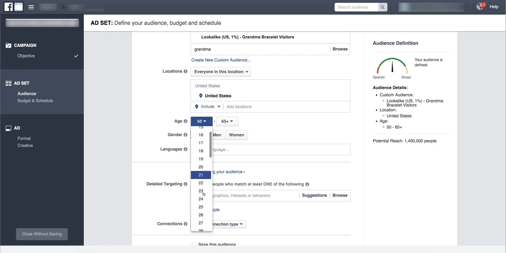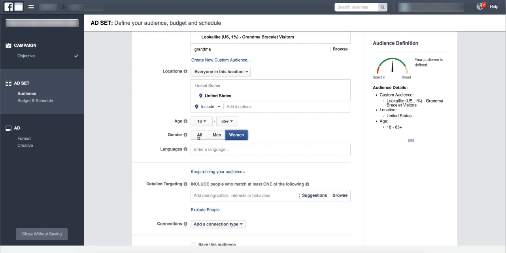But you may have people in their mid-40s that are grandparents, or you may have younger people that are buying grandparent-related items as a gift, right? So you can kind of play with it and watch as it goes down. I think at a certain point at 30 or so, you'll see we're at our 2 million again. So it's not like you're going to have 13-year-olds or anything in the audience. Facebook is pretty dang good when it comes to building these audiences for you.